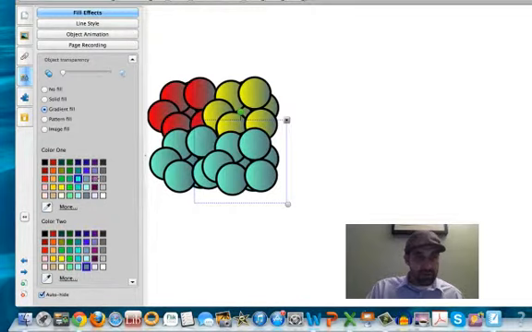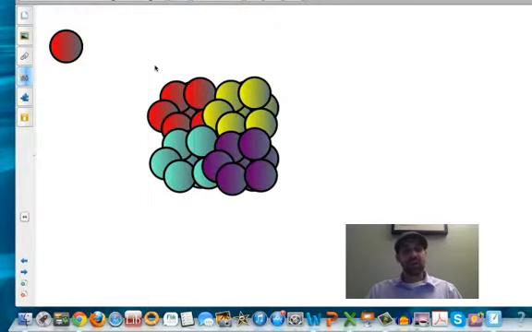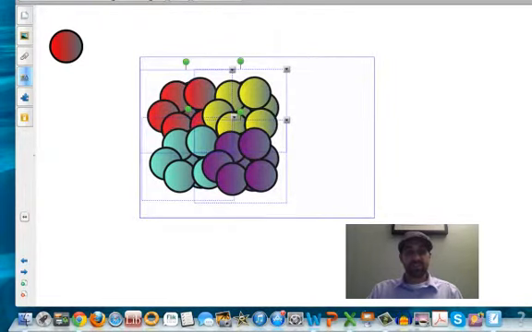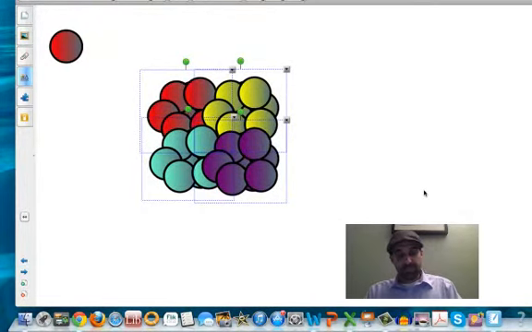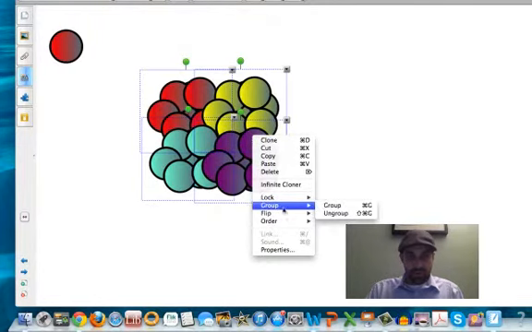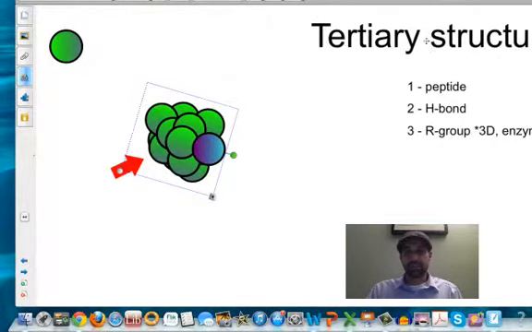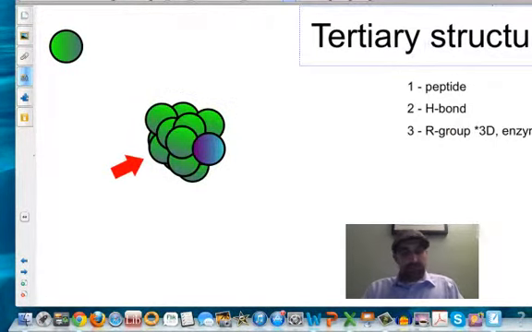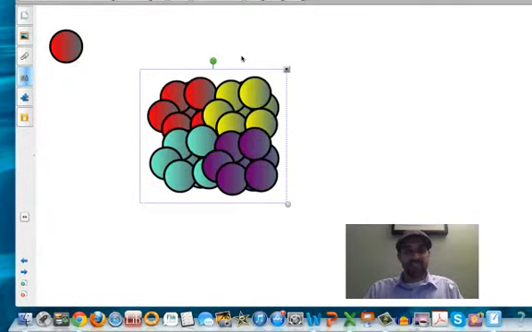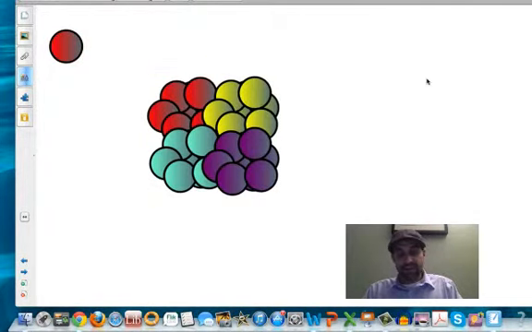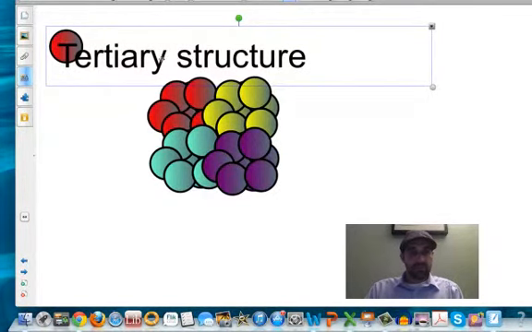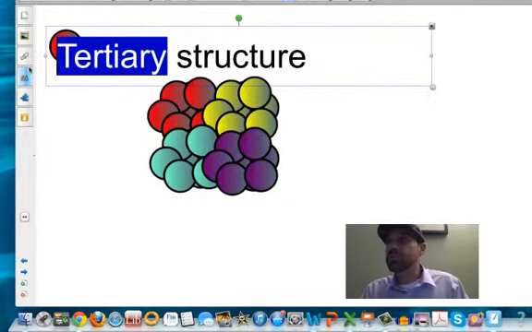Any color preferences? There we go. All right, so this would be considered quaternary structure. Okay, and we'll group it. And essentially, quaternary structure, my apologies for not copying and pasting everything else. Command V. And quaternary, 4th level. And again, it doesn't have to be 4 subunits, it could be 2, it could be 3, it could be 11.